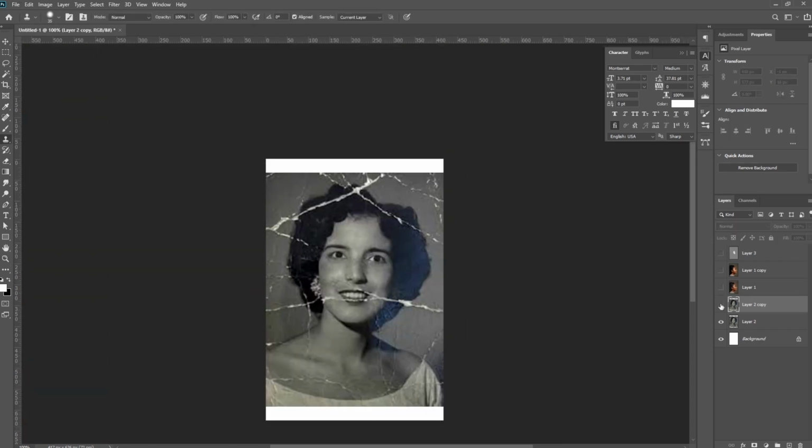So far so good. This is what we had before. This is what we have now. So we can continue doing this all through this image to restore it.